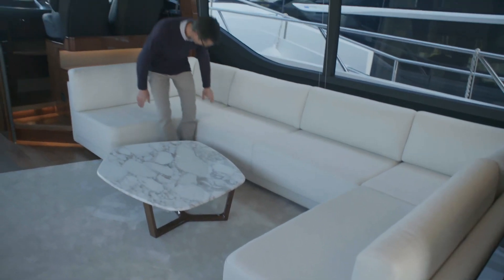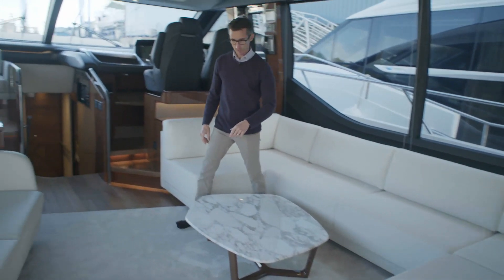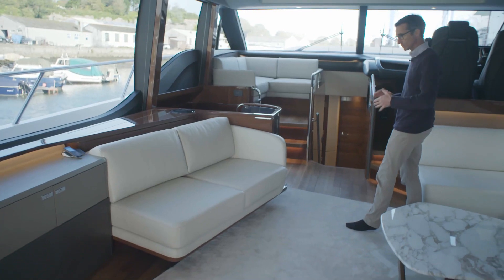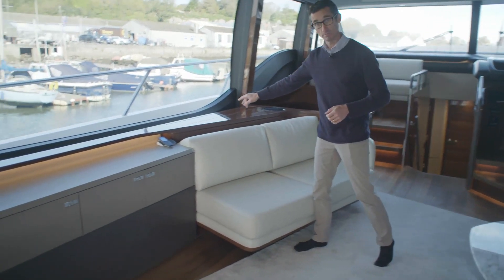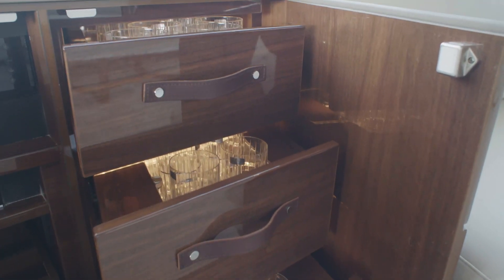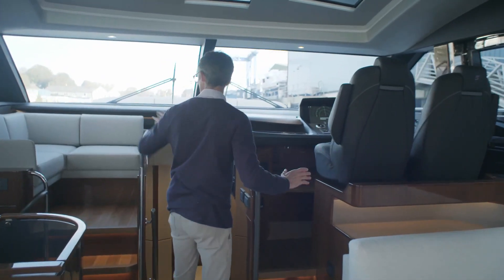The big seats are really impressive - taking a seat just to give you an impression of the size of the windows and the whole area. There's a lovely off-center style coffee table with carpet that reflects the styling going on throughout the boat. There's also a lovely two-seater with a TV behind that pops up, and a nice wet bar underneath with a drinks fridge, ice maker, and electric blinds that drop down to give you privacy at night.